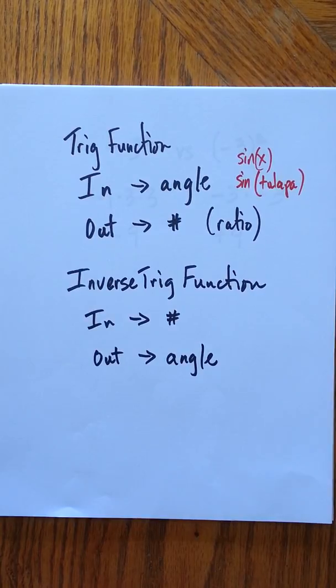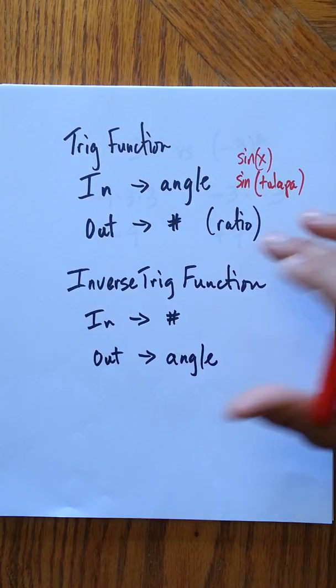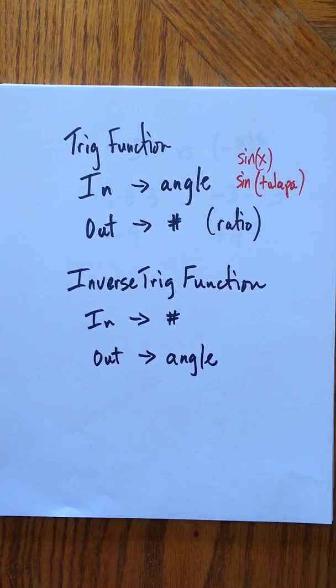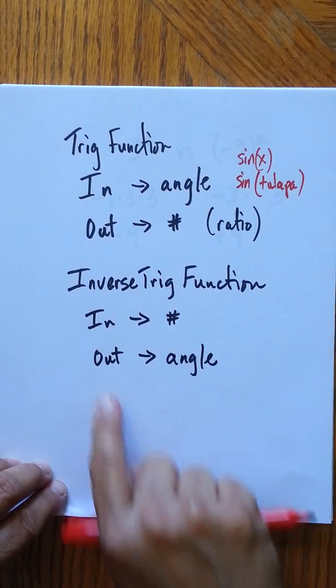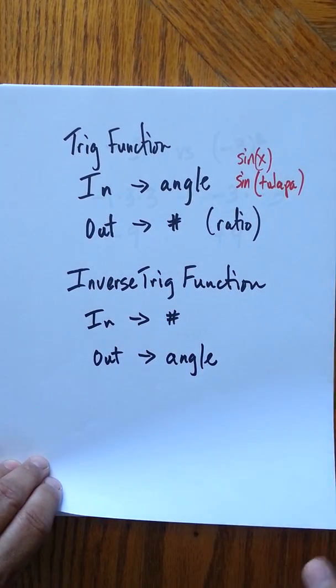And out comes a ratio, right? Once I take the sine of that angle or whatever trig function of that angle, remember those are really defined as the ratio of two sides of a right triangle. And because it is a ratio of two numbers, regardless of how they were measured, what units, those units cancel out. So you're just left with a number. So now with inverses, things are switched, right? So in comes a number and out comes an angle, all right?